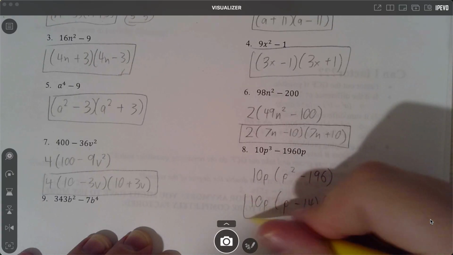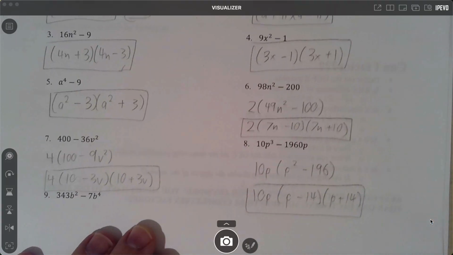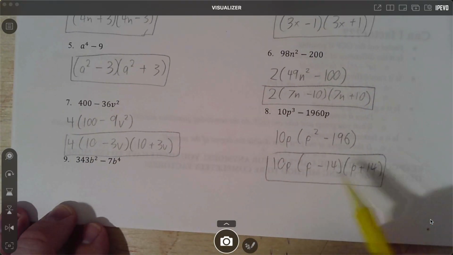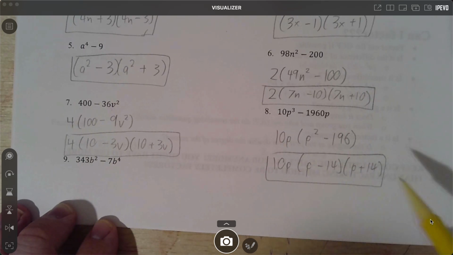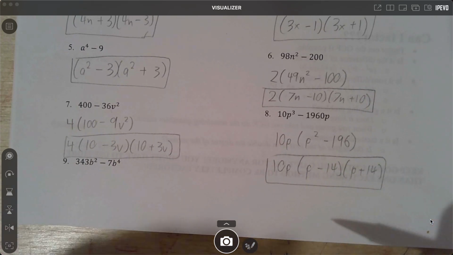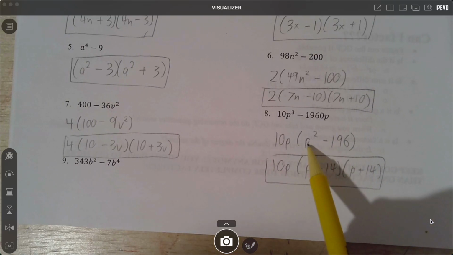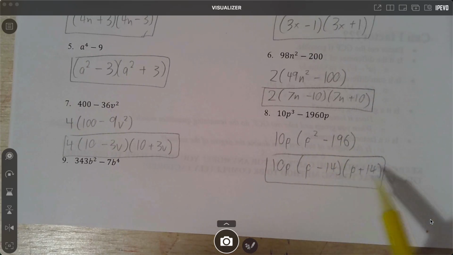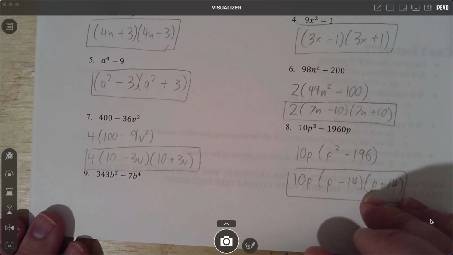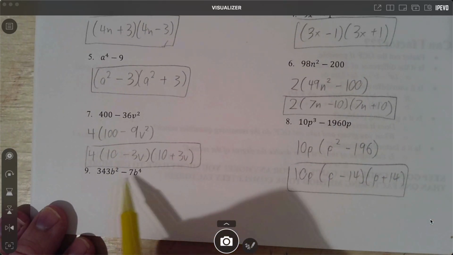And so we're done. Now, I'm saying we're done and I'm moving on, but trust me, what I am doing is I'm mentally refoiling it even as I'm writing the answer. Take your time to do that. Again, we are assuming that because I see a perfect square and a perfect square, that it is this form. But really, you want to refoil it in your head, and that also just helps you learn to foil faster when you need to. Okay, last one. I still see some common factors here.